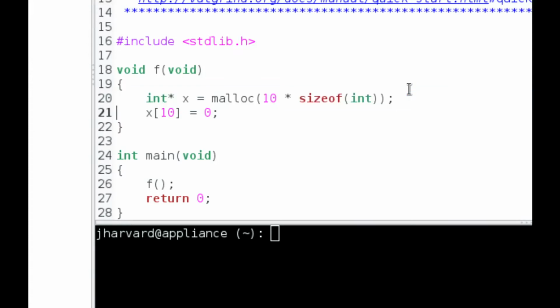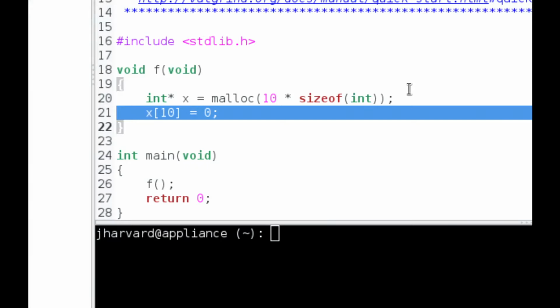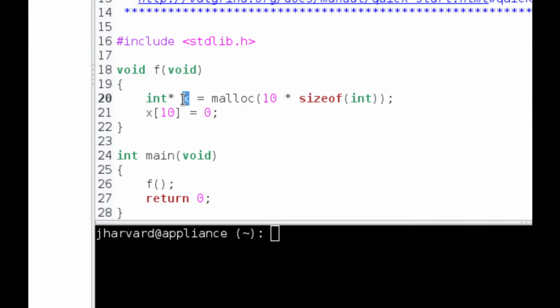So line 21, unfortunately, was a mistake. But first, what is it doing? It's saying store at location 10, 0 indexed, of the chunk of memory called x, the value 0. So notice a couple of things going on. Even though x is a pointer, recall from a couple weeks ago that you can still use the array-style square bracket notation, because that's actually shorthand for the more cryptic-looking pointer arithmetic, where we would do something like this. Take the address x, move 10 spots over, then go to whatever address is stored at that location.